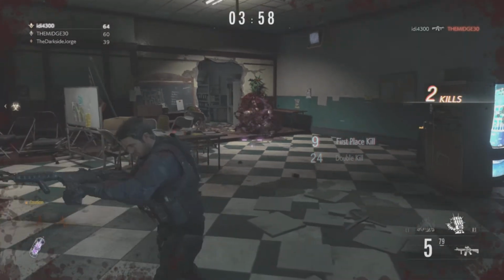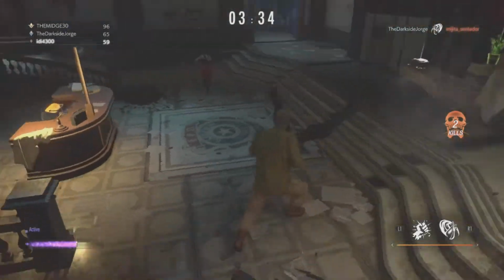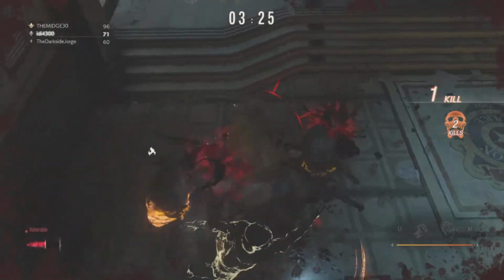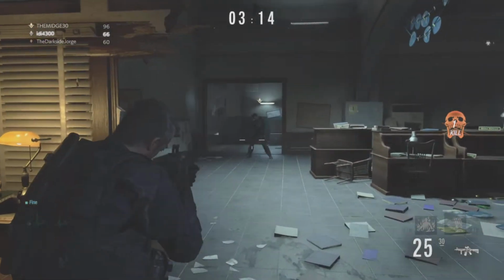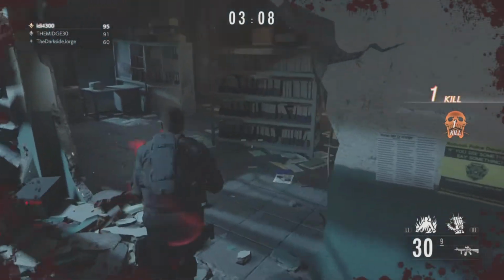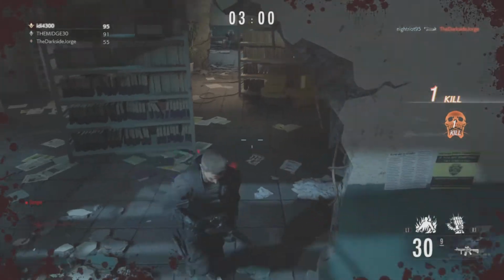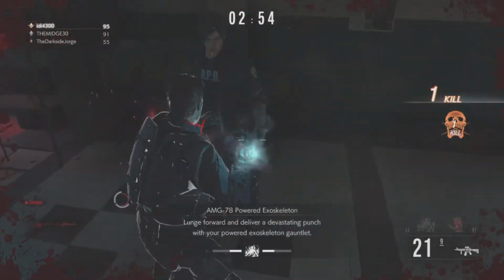Yeah, you should have deployed Indomitable Spirit, bro. How does it feel for Leon and Ada to go against each other? That's a kill. Ah, I died. Oh, what a spawn. Yeah, spawns can be pretty bad if it spawns you in a position where someone's looking at you. Trying to hit me through the wall, are you? Oh. Nice try, you idiot!